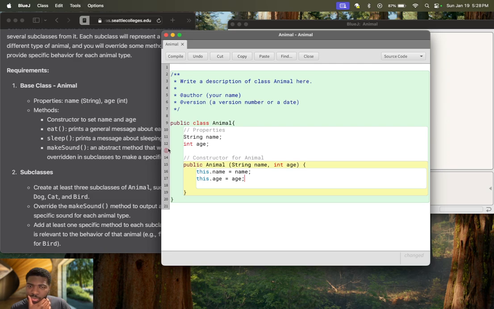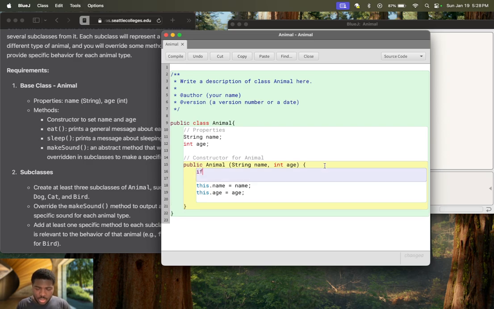You know what? Let me actually add a validator here, just in case. If name is null or name.isEmpty(), that's the condition, and now we go for the code.